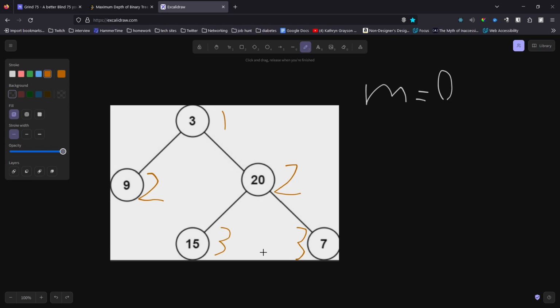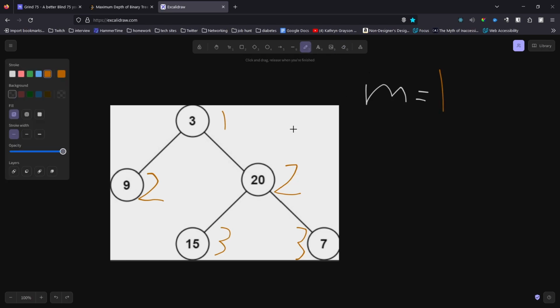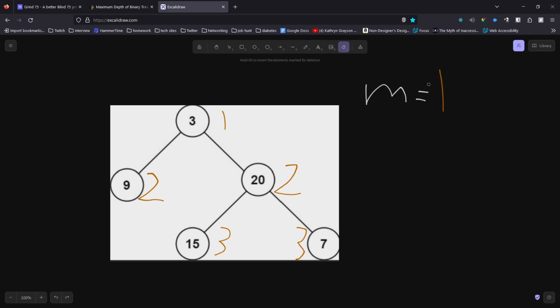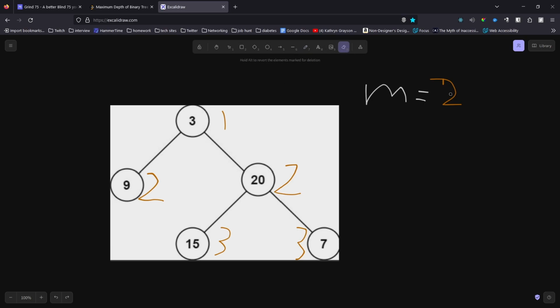So to do this, we just need to store each node and its depth. And once we see it again, we can change our maximum. So starting out here, we have 1, that makes a new max. And then here and here, we have 2. And then here we have 3.